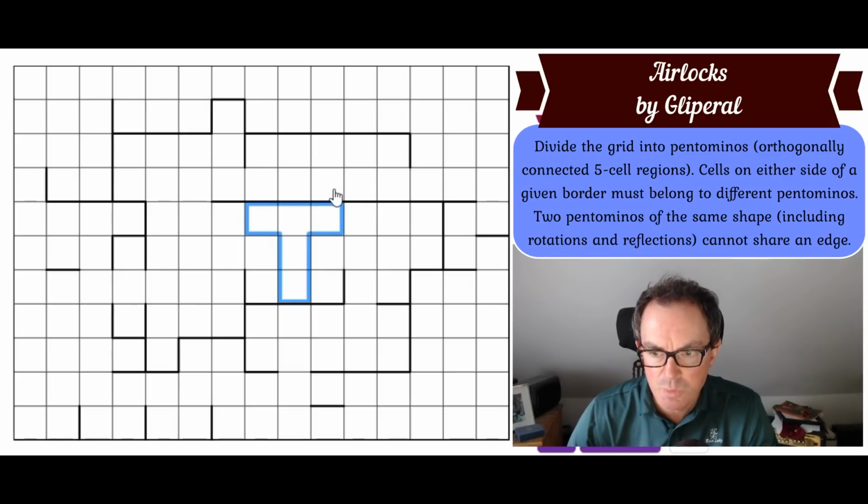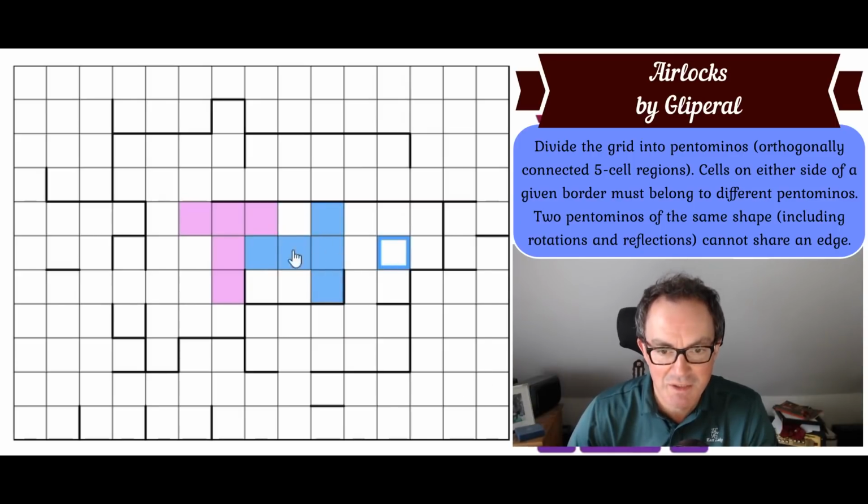Cells on either side of a given border must belong to different pentominos. So what that's telling you is that whatever pentomino is in this square must be a different pentomino to what's in that square, because there is a black border dividing those 2 cells. 2 pentominos of the same shape, including rotations and reflections, cannot share an edge. So let's imagine this T shape was in the grid. That would mean that you cannot put that shape in the grid. Not that this would ever work because this cell has been isolated, but it's just an example. This T is clearly touching another T orthogonally along an edge, and that's not allowed. So don't do that or you'll get the puzzle wrong.